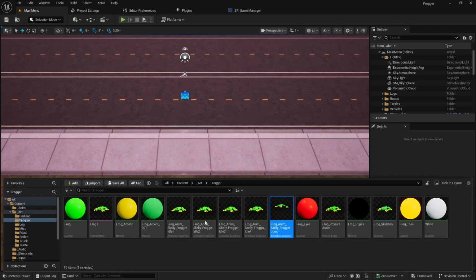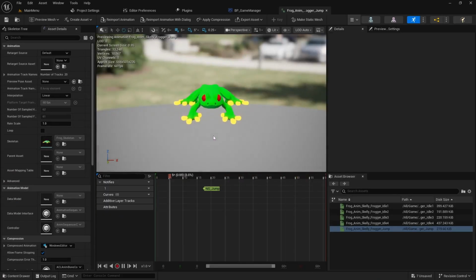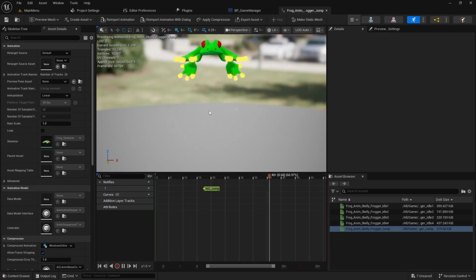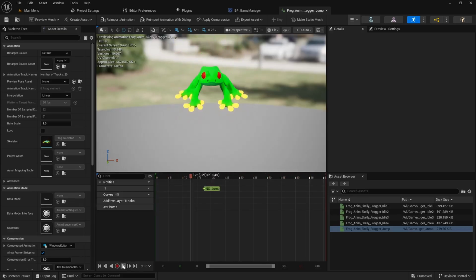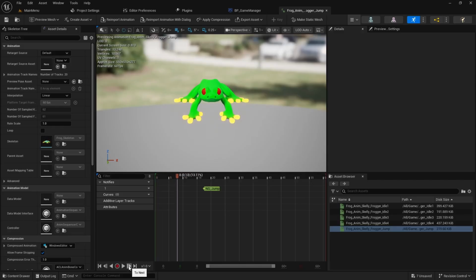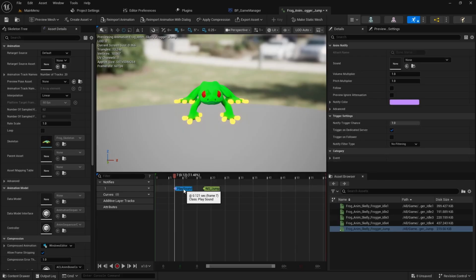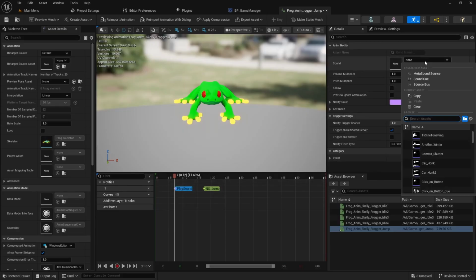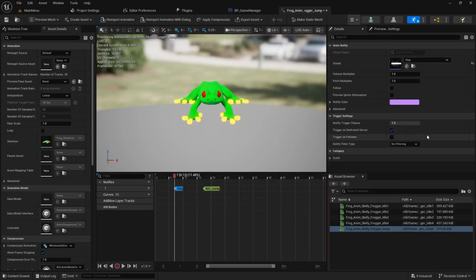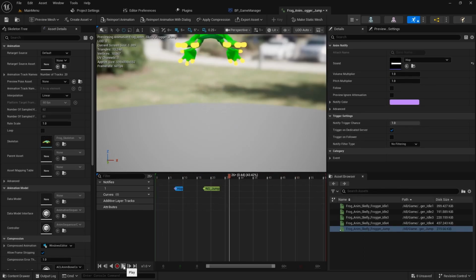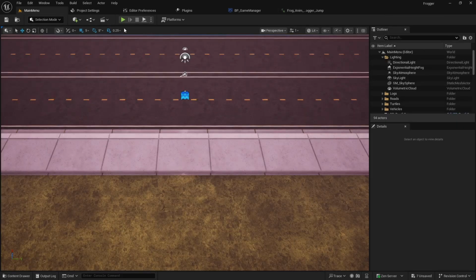So if we double click to open that one up, in a previous video we did one for the Niagara effect, so I can just basically pause this and maybe find an appropriate frame. So maybe I'll try there, see how this works. We'll add a notify state that'll be called play sound, and we can select play sound and just pick any sound. I believe I called it hop, and then if we play, okay, that works great. So we could save that and give that a test.